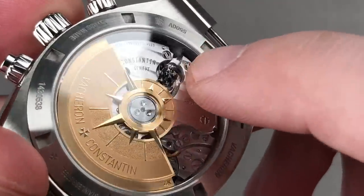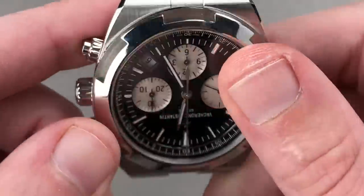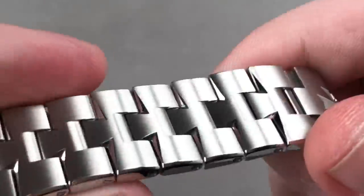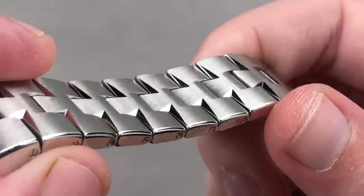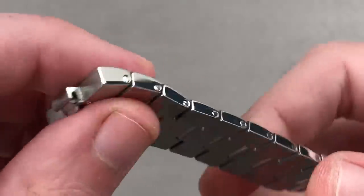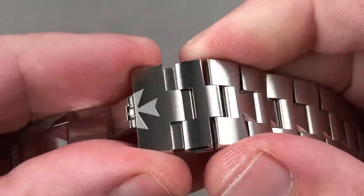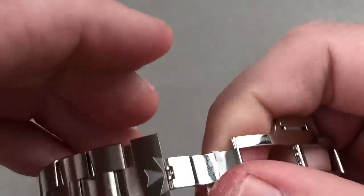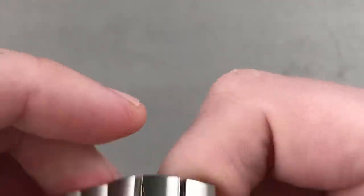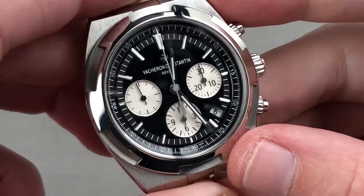You can see Vacheron using a column wheel but putting a black polished Maltese cross logo in the center of the crenellated wheel. Beautiful stuff. This is high horology in a sports watch, with the entire case hand-faceted, satinated, and polished. The same can be said of the bracelet — not just the best finished bracelet among the AP, Patek, and Vacheron trifecta, but also the best overall with the quick release system. Every individual link on both sides is removable by screw so you can size precisely, and each side of the clasp features a 1.5 millimeter micro adjustment system. What a watch — many have said this is the best version.